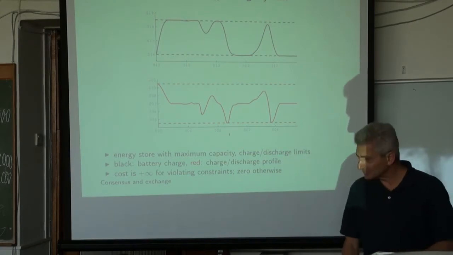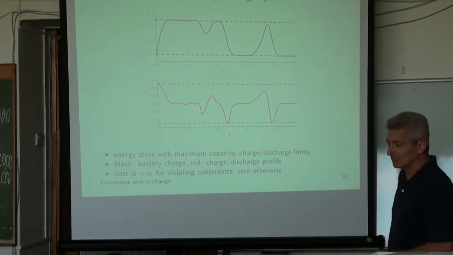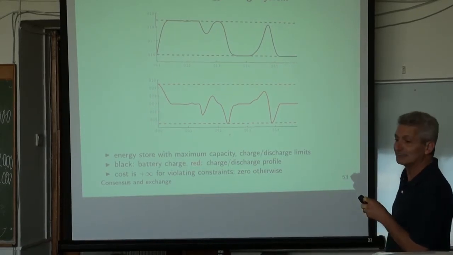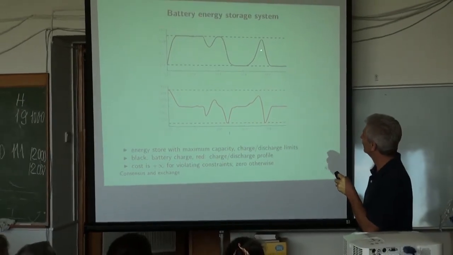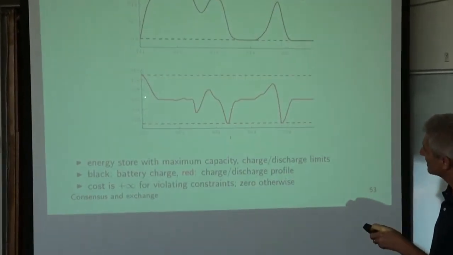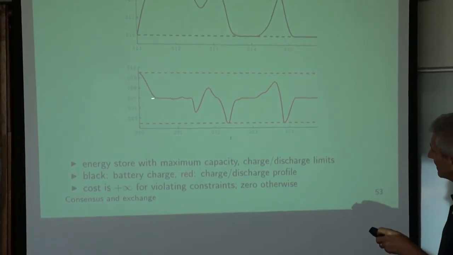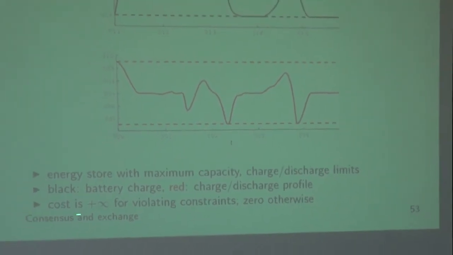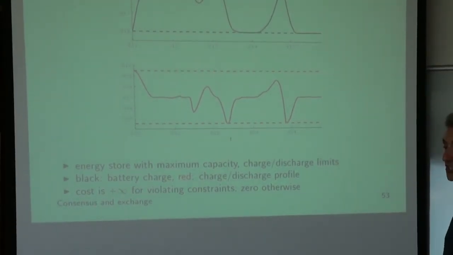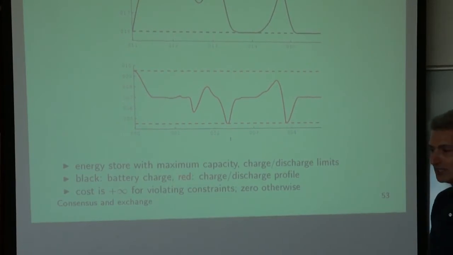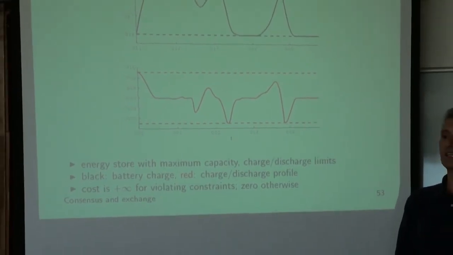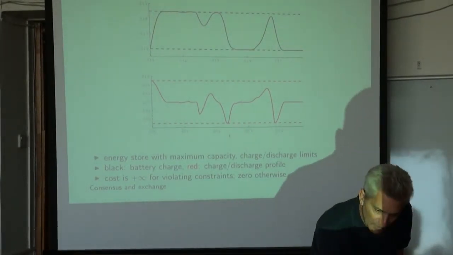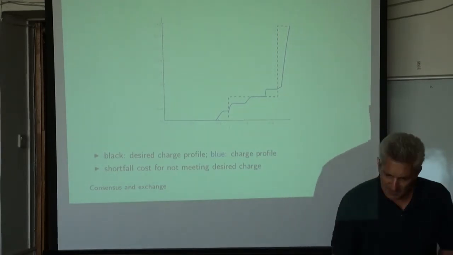Okay, a battery is completely dynamic. A battery is dynamic and it works like this. This shows you the charge level in the battery. Here's the charge level in the battery. And this is the charge-discharge profile. I guess this is charging. You can see that going up. And then this is discharge here. And this is the idea. And so here's the cost. Again, it's not complicated. It's just a constraint. So the only thing you have for a battery is a constraint that says, I can make that profile with my limits on everything. Okay? So, okay. I can skip this.